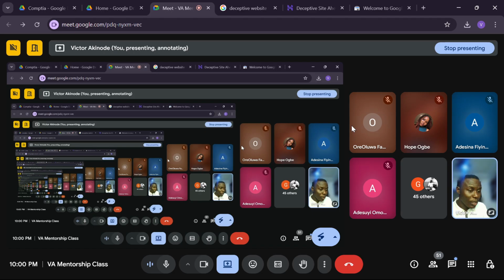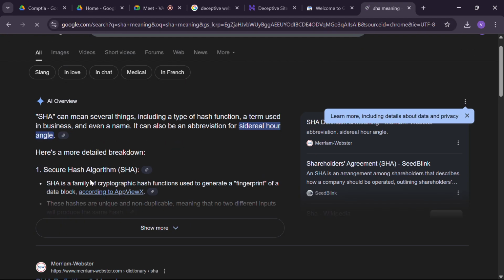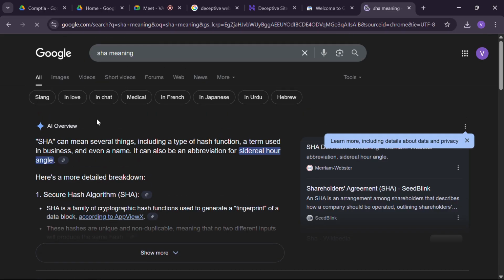there are some that have been broken, and that's why they will advise you not to use them. Some earlier versions of SHA have been broken. I think SHA means secure hash algorithm. That's the full meaning of SHA. Let's search for it together. SHA meaning, I think it's secure hash algorithm. Yeah, I'm correct. Secure hash algorithm, and then we have several, SHA-256 and many more.